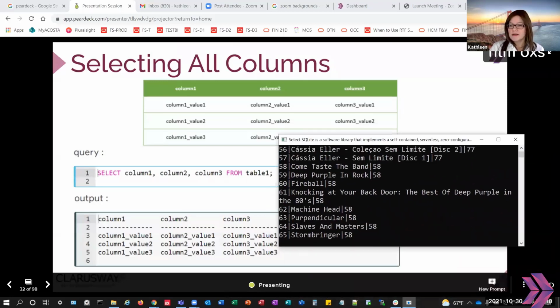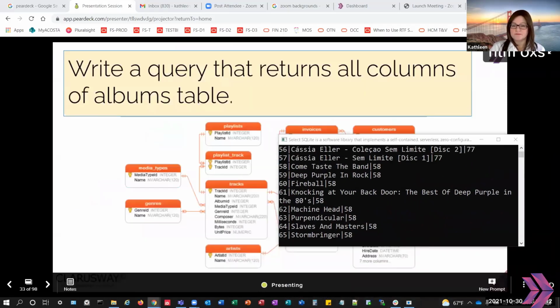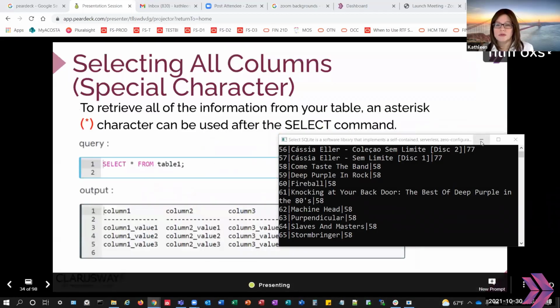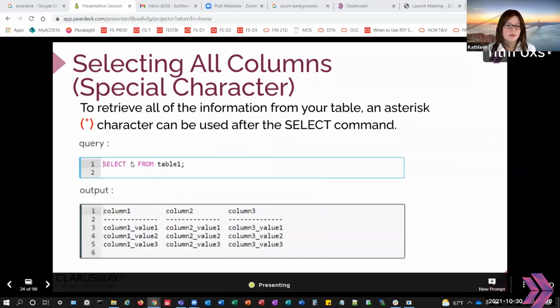So selecting all columns, shortcut. Instead of typing out all of those fields, we have, luckily, a little special character, the asterisk.